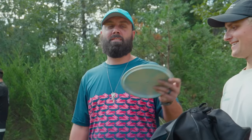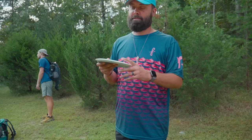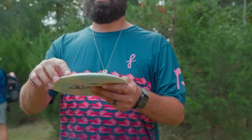I wanted to see this disc. What is that? I don't know how gummy it is. This is a Duchess or a Duchess. We'll say Duchess, yeah. It's a made in the UK disc. Yeah. PDGA approved. I mean, the rim kind of looked true. Yeah, talk to me about it, Prodigy. Nah, no one worry about that anymore. Let's kill that narrative.